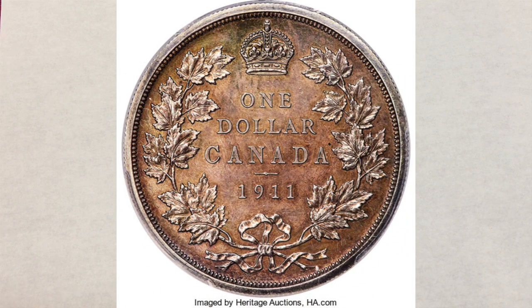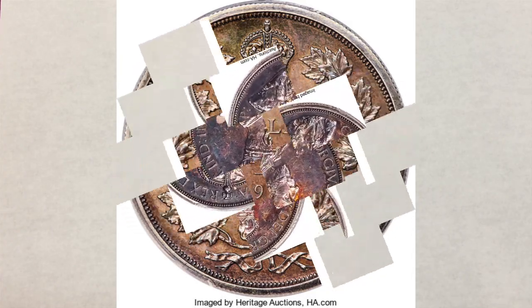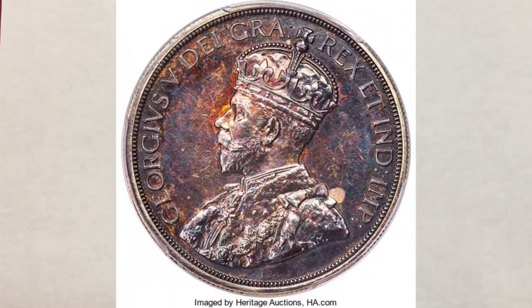In this video, we will talk about a super rare Canadian coin — a coin that is considered the greatest and most storied rarity in all of Canadian numismatics. It is the George V specimen pattern dollar coin from 1911. This specimen is one of only two examples to have been struck in silver, while the other coin is permanently housed in the National Currency Collection in Ottawa, alongside a single striking in lead.